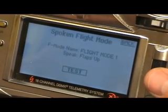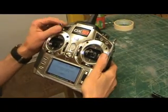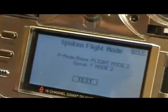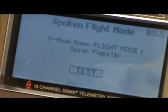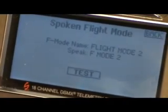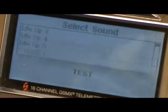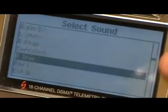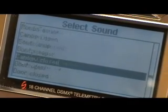So then we know that that's working. Now I'm going to move the switch. I'll show you. I'm going to move my flap switch to takeoff flaps. And if you watch, it switches from flight mode 1, so now it goes to flight mode 2. So it's just the same thing as we did before. Just click on F mode 2, and then you've got to scroll clear down to the bottom, clear past when you see the silence prompt.